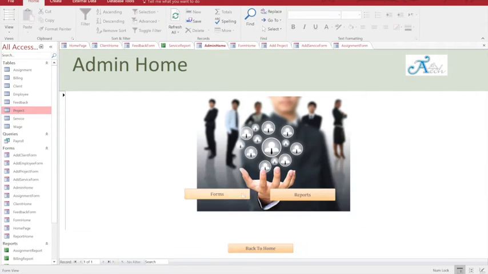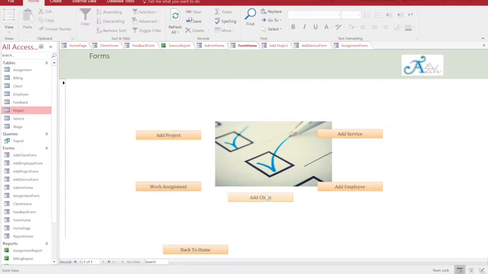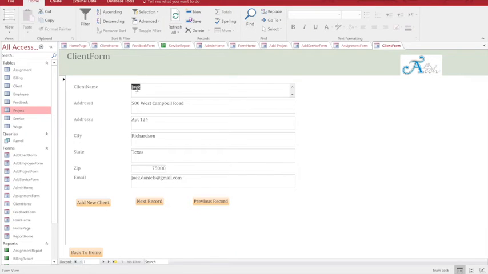Similarly, if the admin wants to add a client, he chooses the client name, adds the address, city, the state, the zip, and the email address. If he wants to add a new client, he clicks on new client, and then you can enter the data. But if you want to edit an existing one, you go back to the data which you want to edit, and say you want to edit the data for Virat. You say I want to edit the zip code to 74789, and I say add new client.